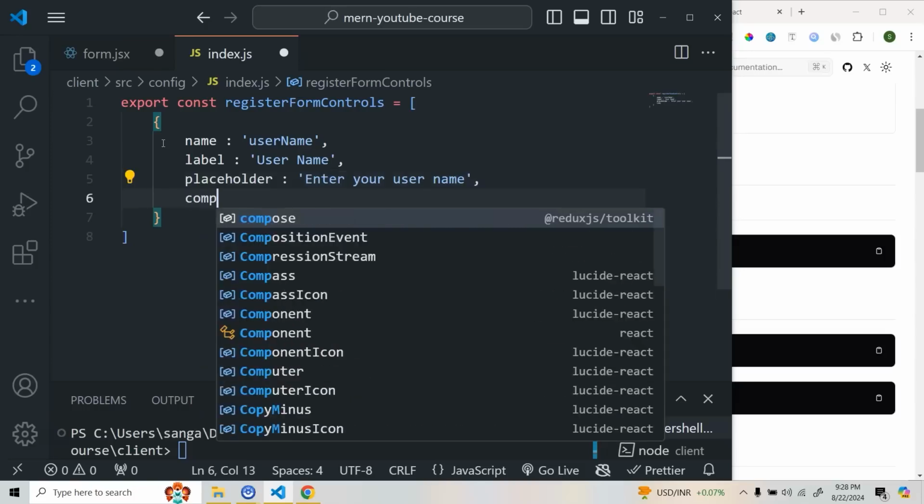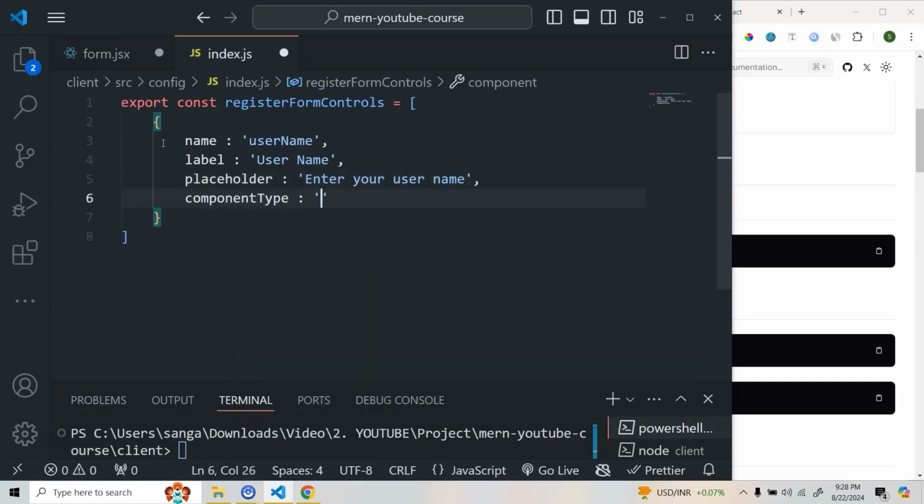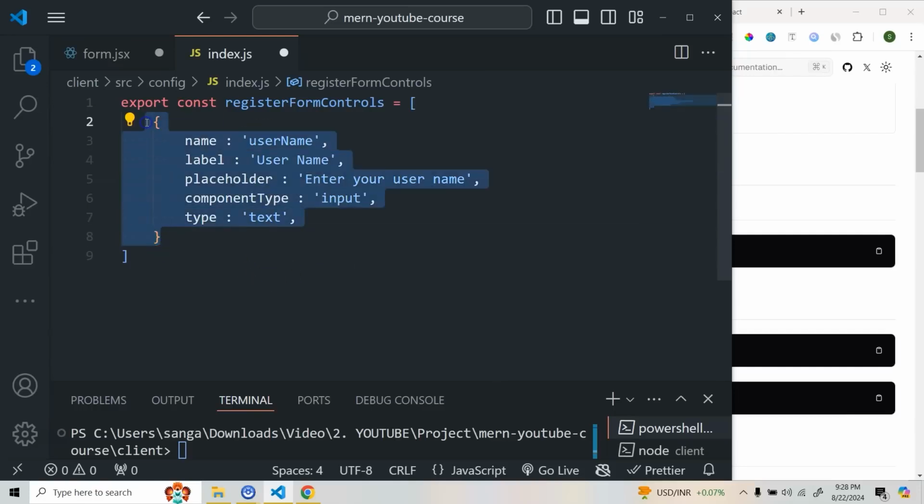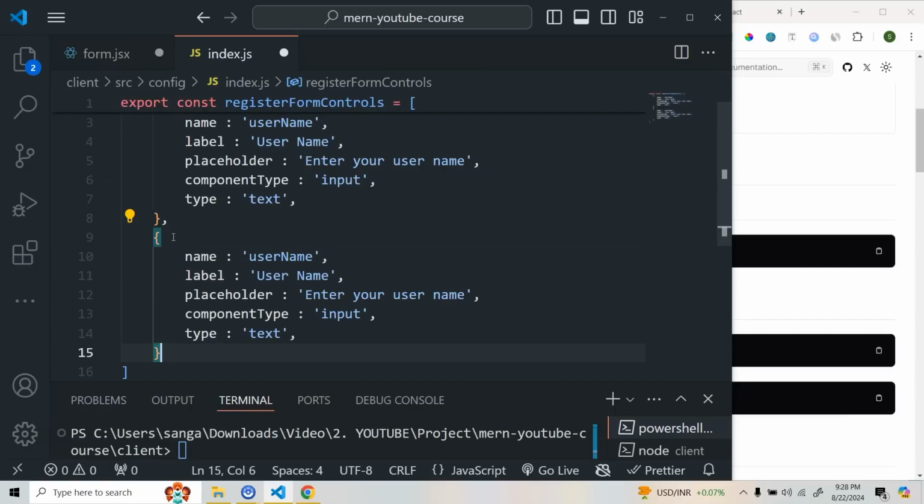This will also have a component type. Based on this component type we are going to decide whether we need to render an input, select, or text area. Also this will have a type, which can be text or number, and it also will have options. Options can be optional: when we have a select component, that time we can have options. Now I'm going to copy this and paste it two more times.